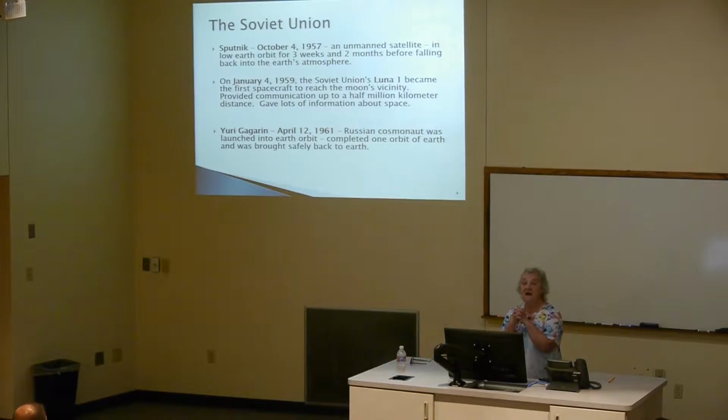Okay, so the Soviet Union kind of beat us at this game initially. In 1957, they put up Sputnik, an unmanned satellite. It went into low Earth orbit for about 3 weeks until its batteries ran out, and then it just sort of meandered around in low Earth orbit until it fell back into the Earth's atmosphere, and that was kind of a shocker for us. Not many people in this room would remember looking out their windows and seeing this light going across. I'm getting goosebumps just remembering my dad and I standing at the window watching this thing go across. He goes, "Do you know what that is?" And I go, "Sputnik. And I'm going to be up there, Dad." He's looking at me like, you're a nut kid.